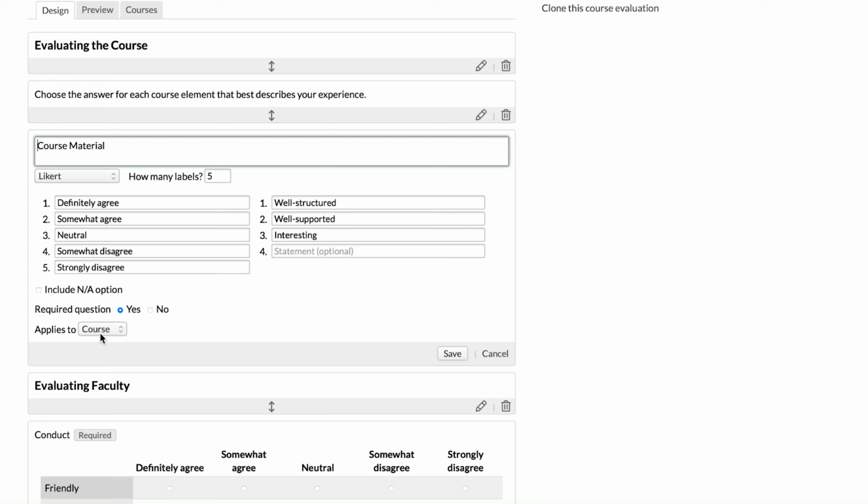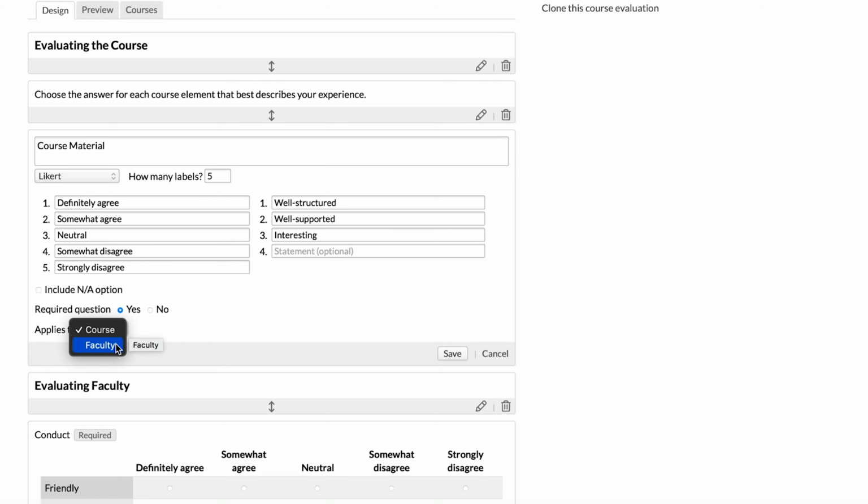Let's also look down here where we have the applies to drop down. This question, and any question, can be set to apply to the course or to faculty. So the course is obviously considering questions about the course in general, and then the faculty question is going to be about the faculty in particular.